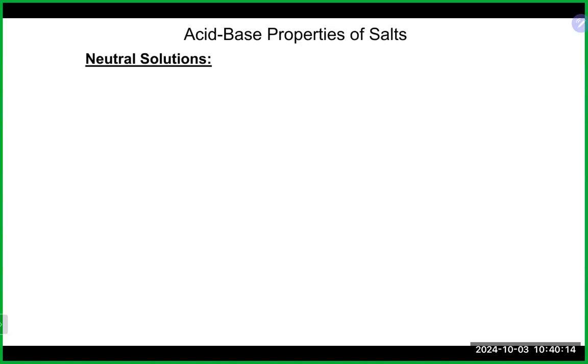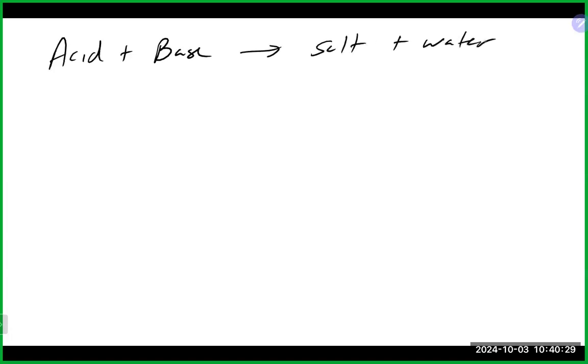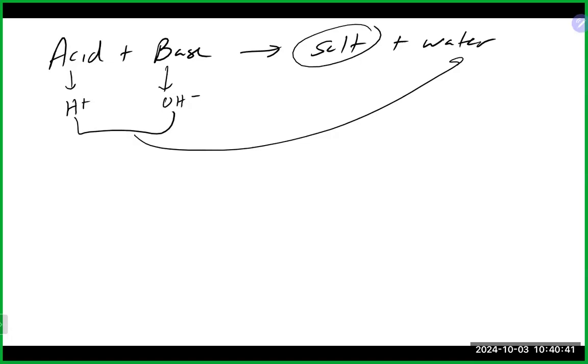All right, so the next thing we're going to talk about is actually salts. And we get salts, as you hopefully know, from a reaction of an acid plus a base. And we get a salt and water, right? That is typically what happens. And in most cases, obviously, this guy usually contributes the H plus and the OH minus to make our water. The salt's left over from what it came from.